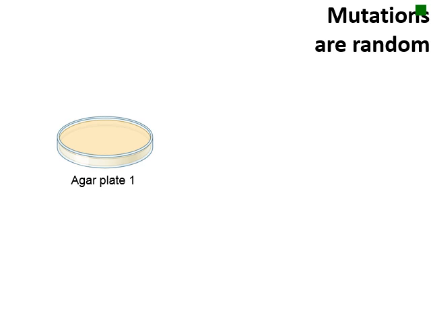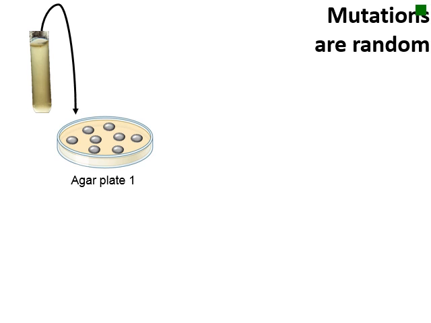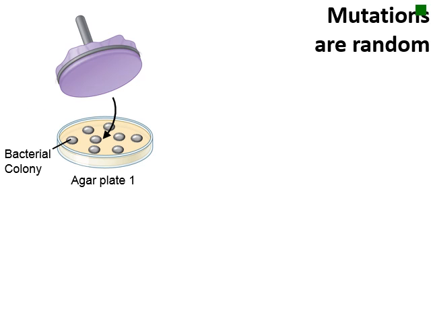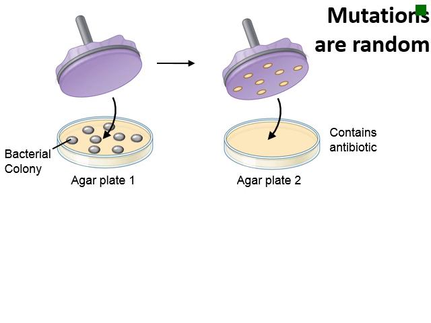They first grew bacteria on an agar plate 1, which had no antibiotics, so all the bacteria were able to grow. When bacteria grow on a Petri plate, they form spots of growth called colonies. The scientists then used a process called replica plating, where they take a velvet cloth and press down on the growing colonies. They are then able to transfer those colonies to a new Petri plate by pressing the cloth down onto another Petri dish. However, this second agar plate is different than the first one because it contains an antibiotic.